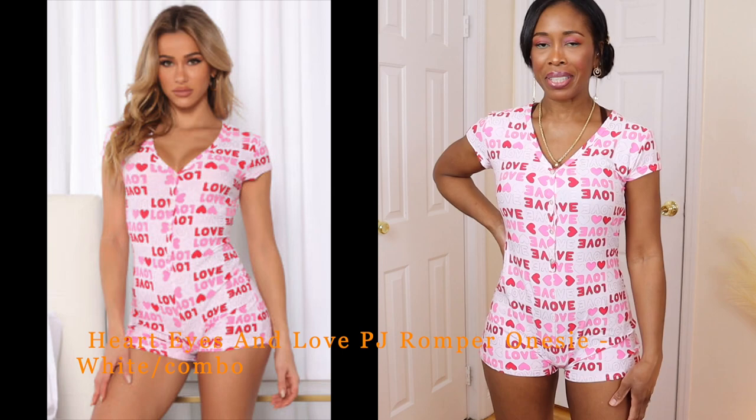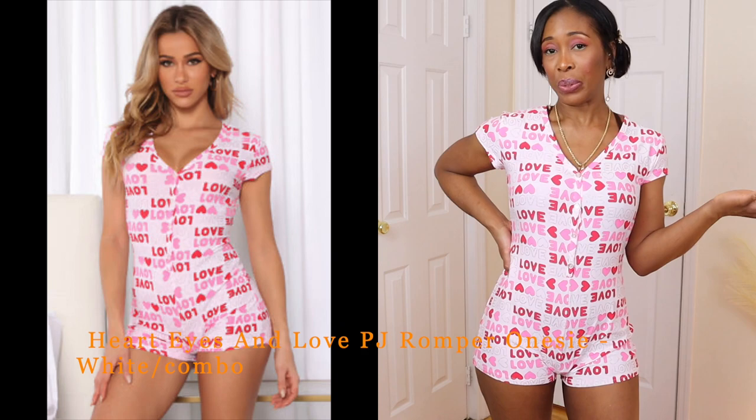Okay, guys, last up, as you can see, I'm wearing now it's just a onesie, but this is a cool end of the night, date night outfit that you can put on, whether you have gone on a solo date or you do have a significant other, whatever. As you can see, this is just really, really nice and soft, really, really relaxed.